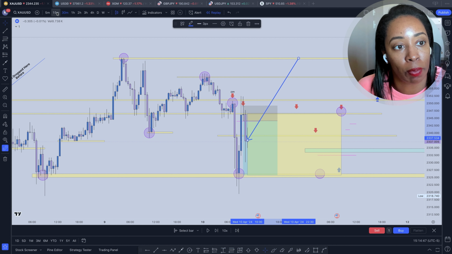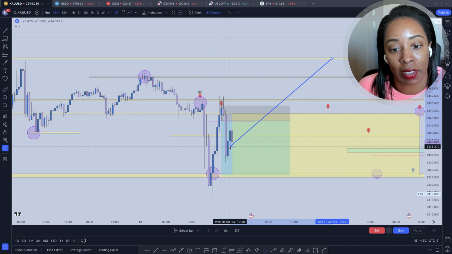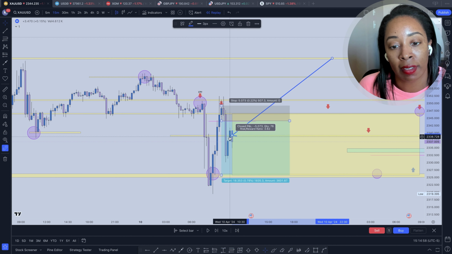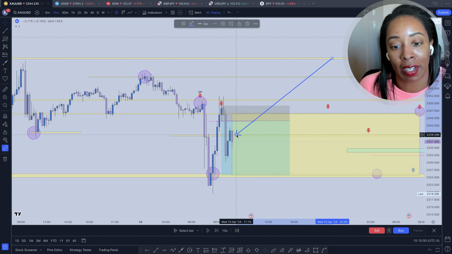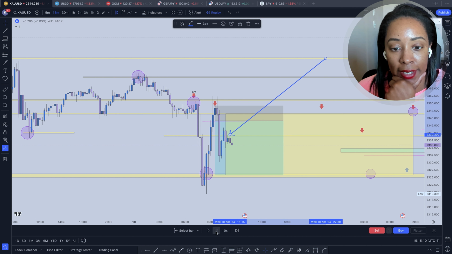So what I did at that point is I went down to the 15-minute and I looked at how the candles were forming. So I was like, okay, this 15-minute candle closed below this little support, and it's still looking fine to me. So let's forward by 1 15-minute candle. Okay, cool, little bullish candle. Let's see. All right, let's see.